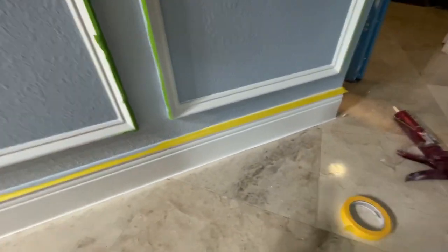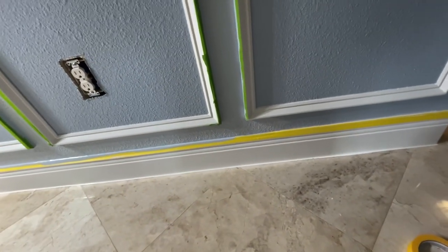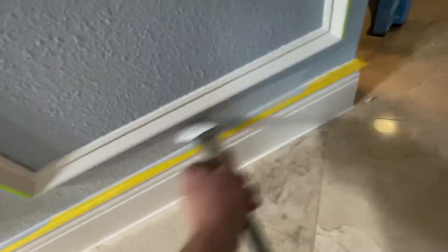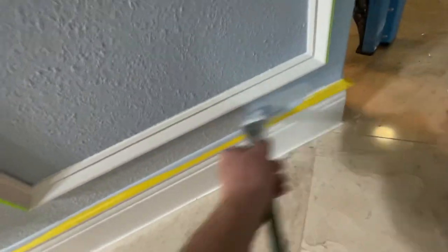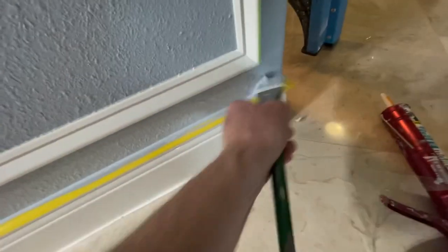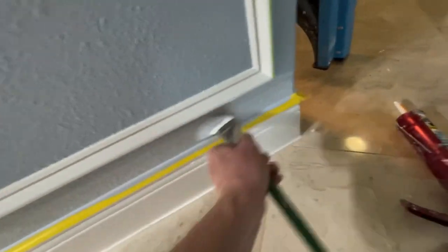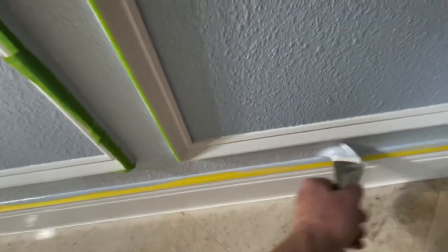And that's why it's among the more pricey products you can use to mask your trim. But it's worth it. How long do you want to spend at a paint job? How much time do you have? In painting, literally the tools make the saying very true. You get what you pay for. It happens to be very true.